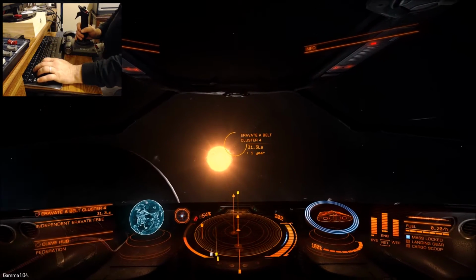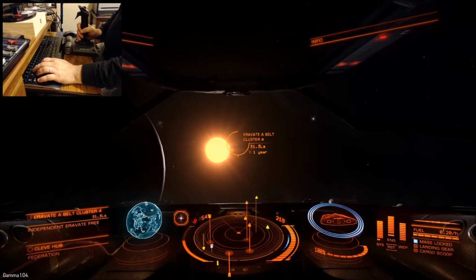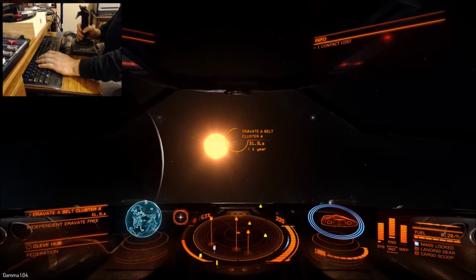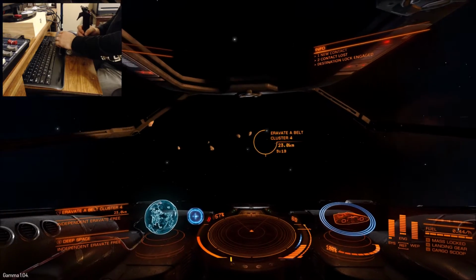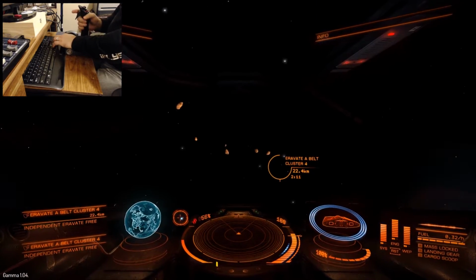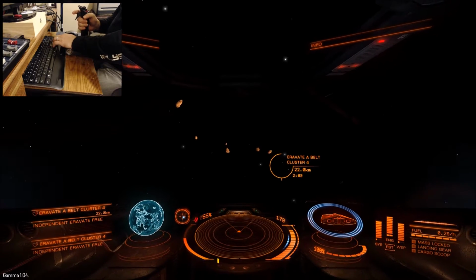Full power to engines, and we're going to get ourselves over here to Aerovate A Belt Cluster 4. As soon as we're done mass locked, we'll jump into Super Cruise. Okay, so here's a belt cluster. I'm going to redistribute my power evenly. Actually, we'll go full engines.